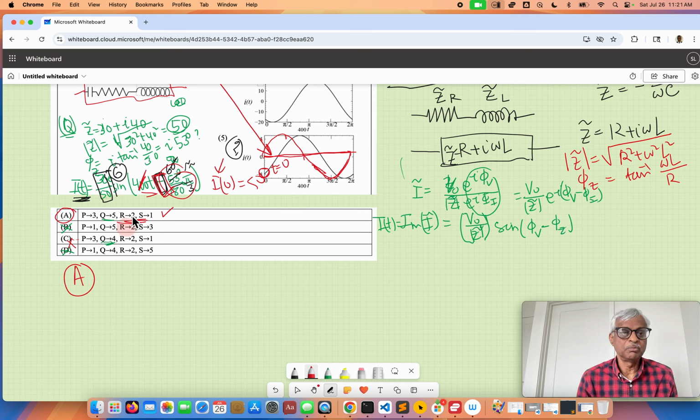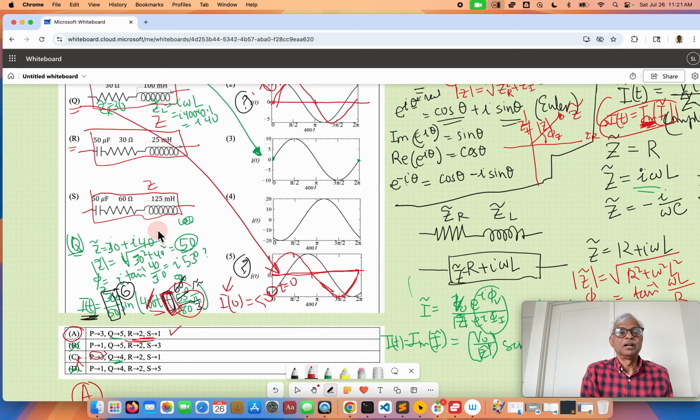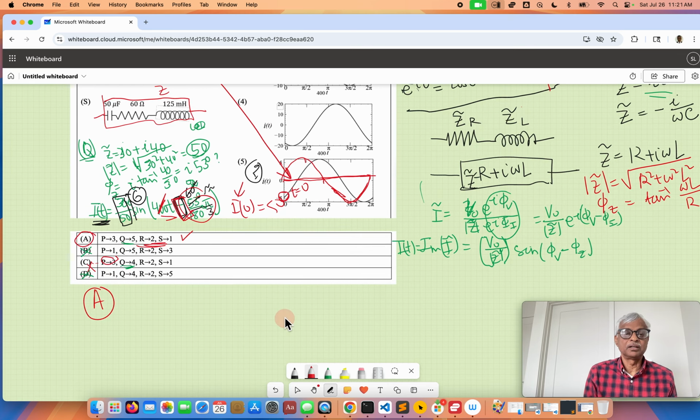But you say maybe I'm wrong about some of these. Maybe you're sure about P but not sure about Q. If you're sure about P, then you have to check one of the other guys. So let's see if we can check another one. Let's check R. R is going to be like that. Like I already know the answer, but check R.